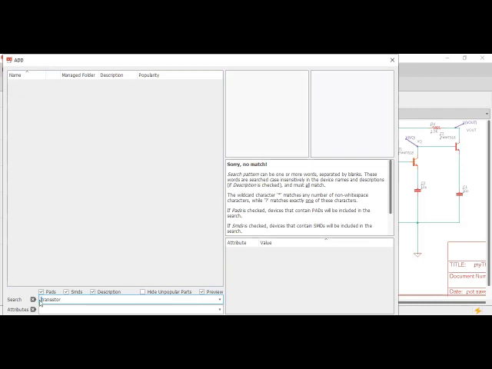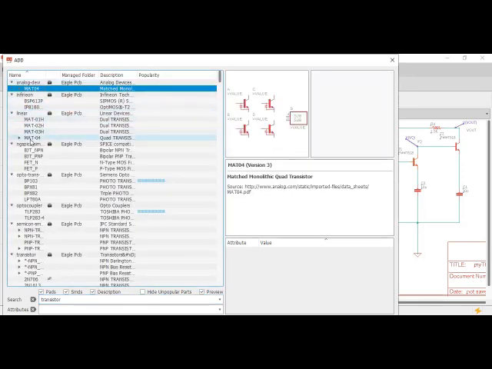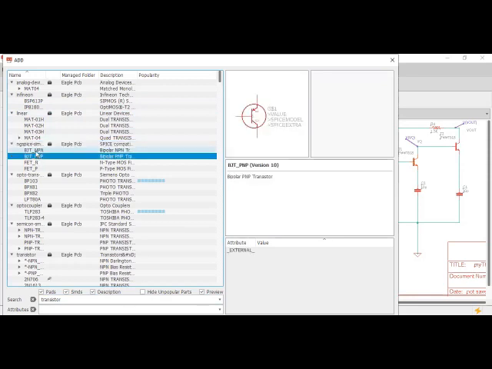Let's search for transistor itself. We can get NG SPICE transistor. We have this. Yeah, that's nice. This is the one we use for simulations. Yeah, NG SPICE. We use NPN. So let's add this transistor.